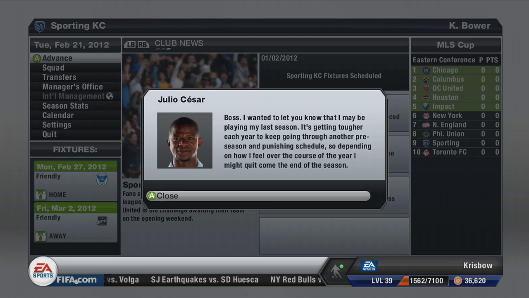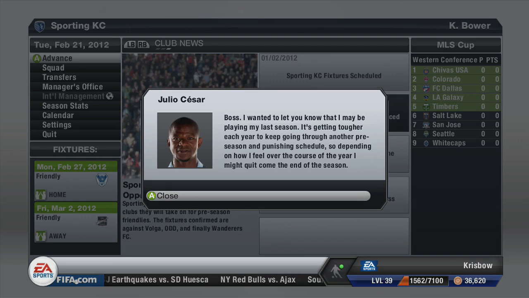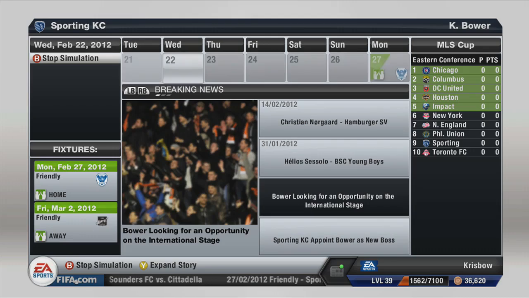And here we go, Julio Cesar: Boss, I want to let you know that I may be playing my last season. It's getting tougher each year to go through another pre-season and punishing schedule. So depending on how I feel, I may call it quits. Okay, fella?